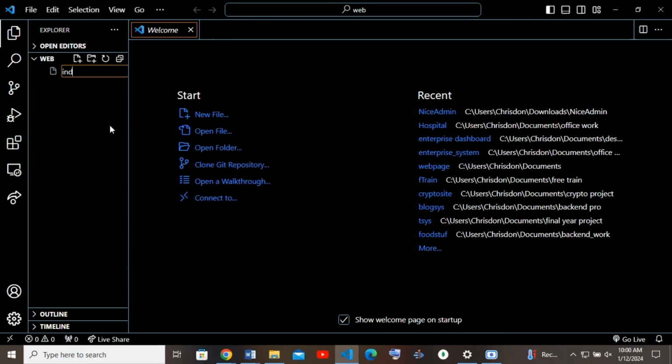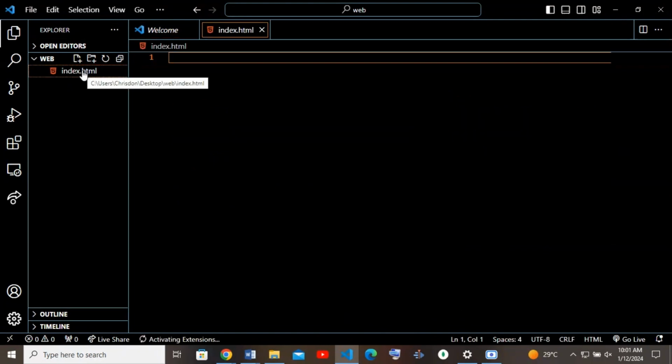I will say index dot the extension, which is HTML. You can name it home.html based on what you are working on, so that once you see the file's name, you will know exactly what is inside those files. Now if I press enter, the file has been successfully created.